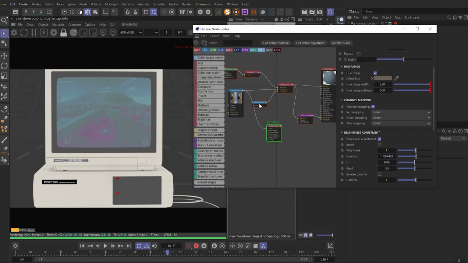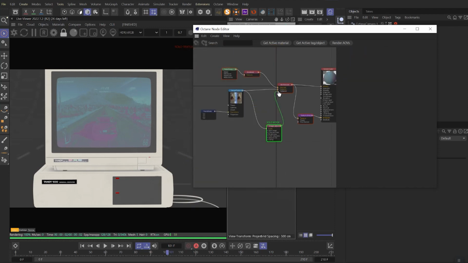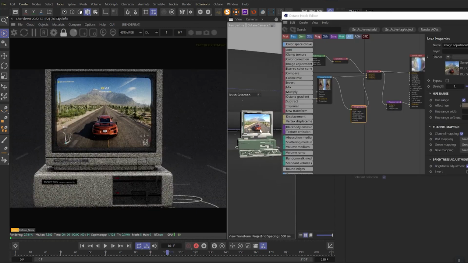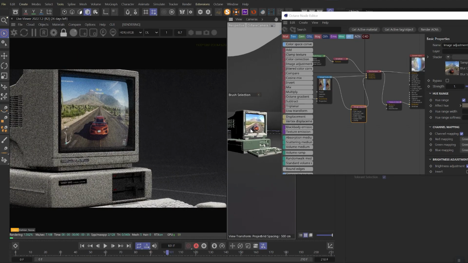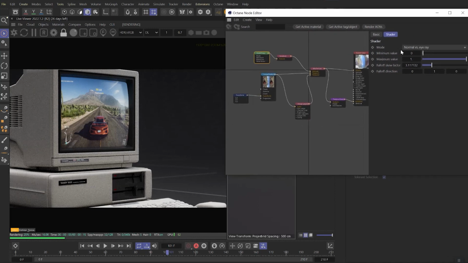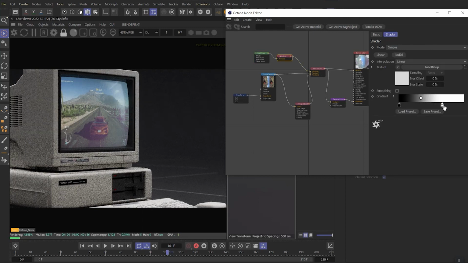Now it's time to put it all together: delete the flow texture, plug in our image adjustment instead, turn off solo mode, rotate your camera. And if you still cannot see the obvious effect of color shifting, you need to go back to the falloff node and make a small adjustment to the falloff skew factor. Play with it until you see the effect. To finalize your result, you can go to the gradient and also play with the black and white values.